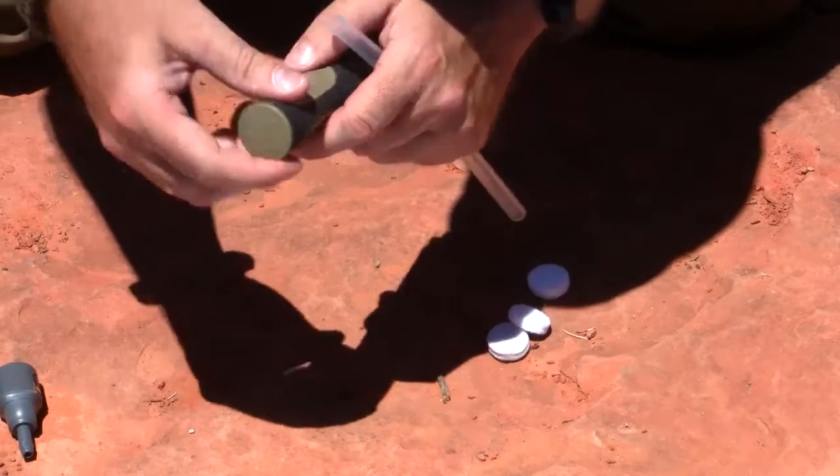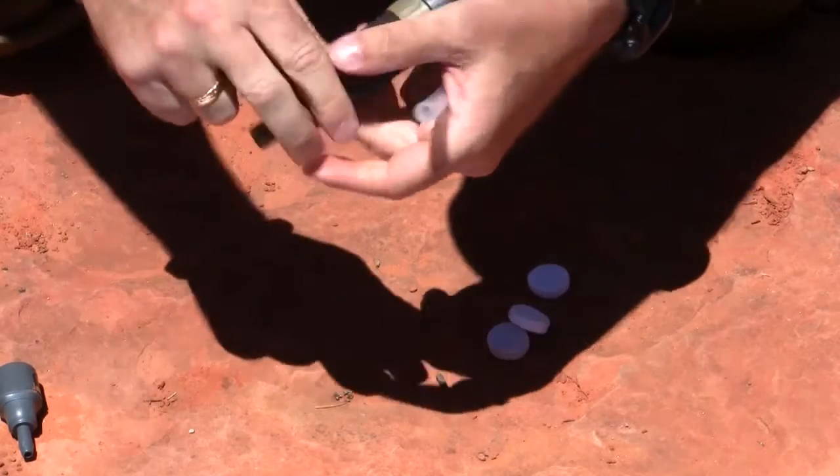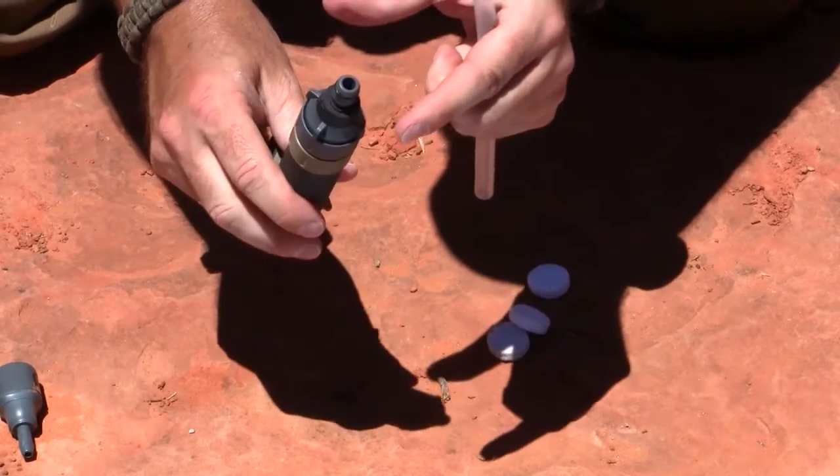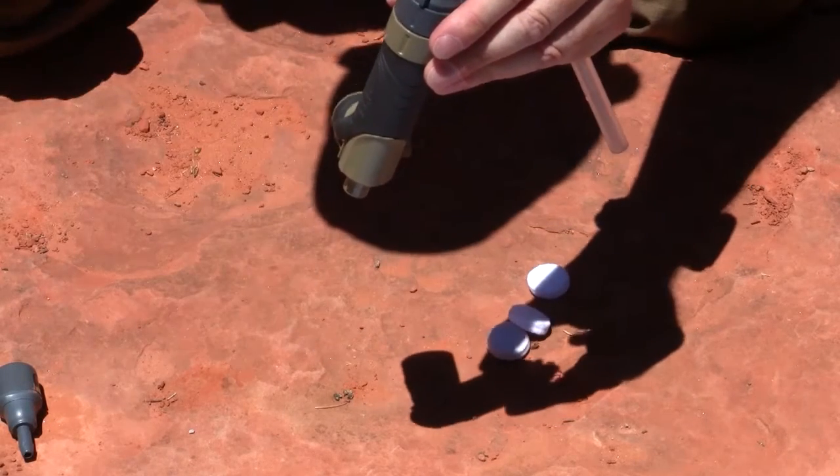You can also remove the drinking valve, attach the filter to your drinking system, and in this way you will have a gravity flow system with water dripping out.